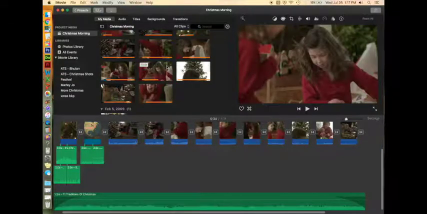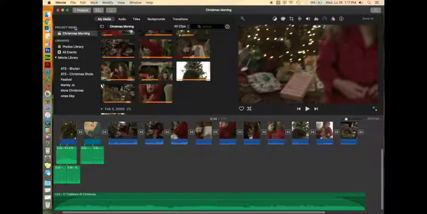There are 5 main parts to your interface. The panel on the left is called the Media Library. It gives you access to your Photos library and each of your iMovie events. An iMovie event is a collection of all the media that you will use in a movie project, including raw video, photos, and audio files. Typically, you have an event for each movie project that you create. To create a new event, you would go to File, Create Event.